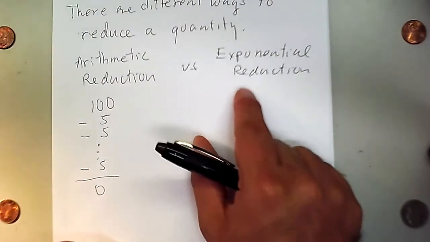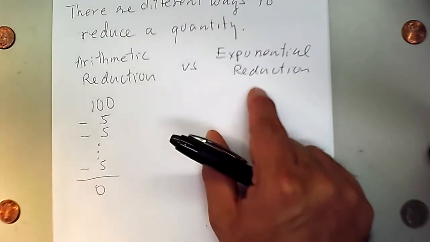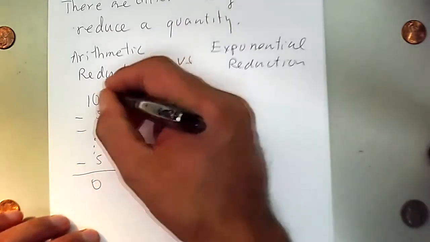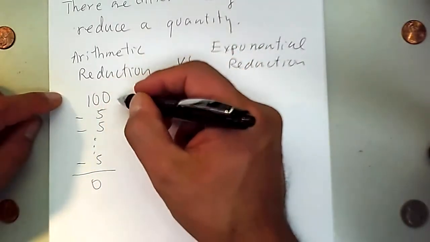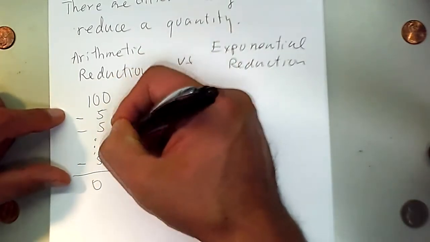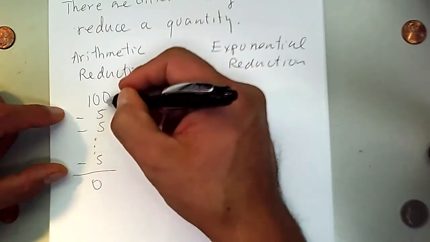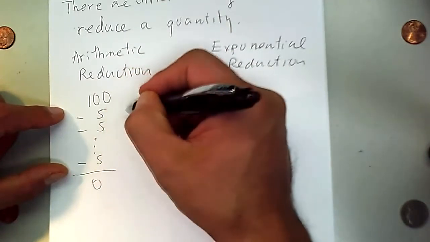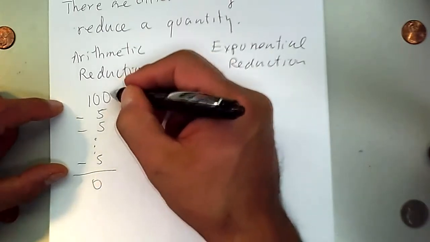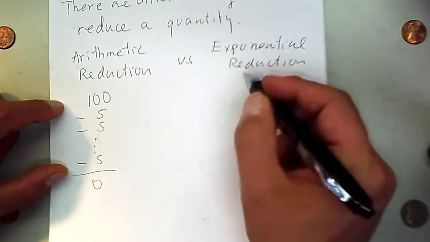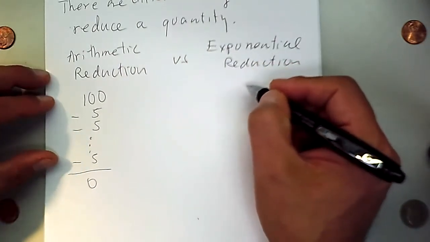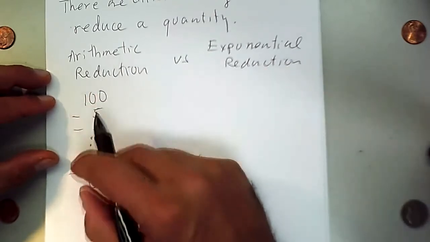Again, in nature, though, many, many things don't work that way. They work exponentially. So here, the first day, let's pretend you do this. Well, I know you're not gonna, well, I guess it doesn't matter. You're gonna move the tomatoes 5 a day, which wouldn't be a good idea, because if it takes you 20 days to move the tomatoes, the last tomatoes are gonna be spoiled by the time you get to the last ones. But let's pretend they are something that doesn't spoil. But in nature and in biology and in chemistry, things don't get reduced in this way.